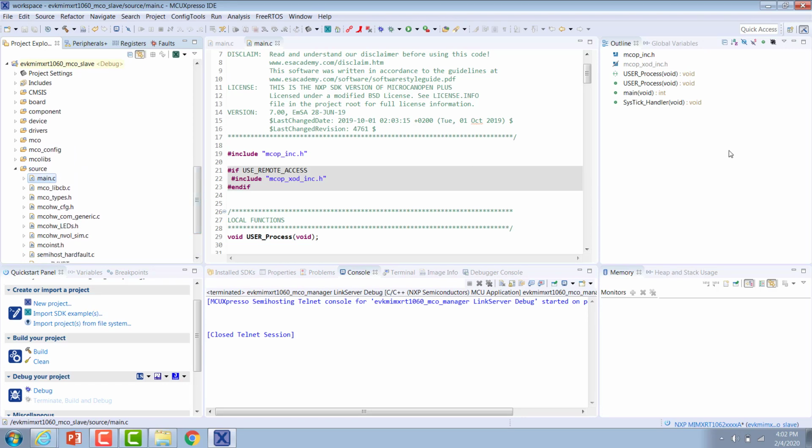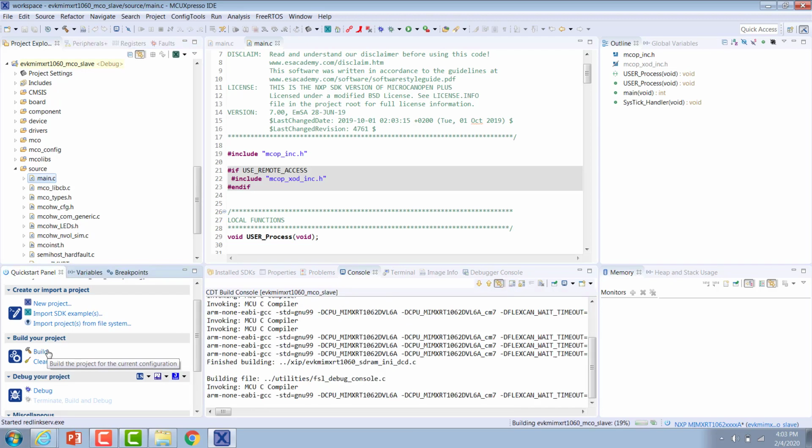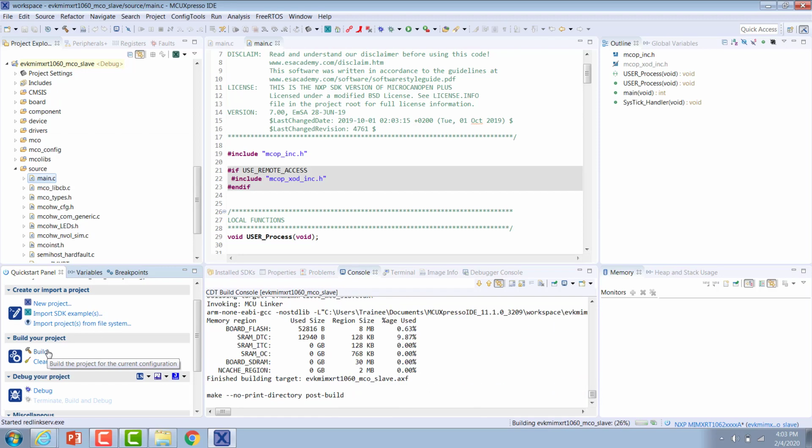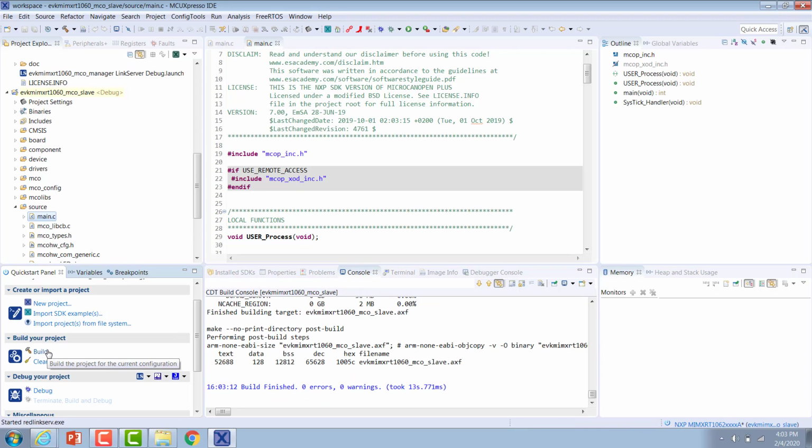So now we want to plug our other board in, build this example. And once that's finished building, we can hit debug to program it to the board.